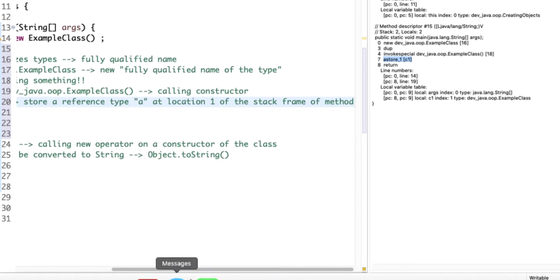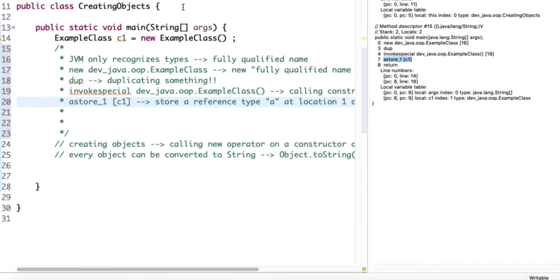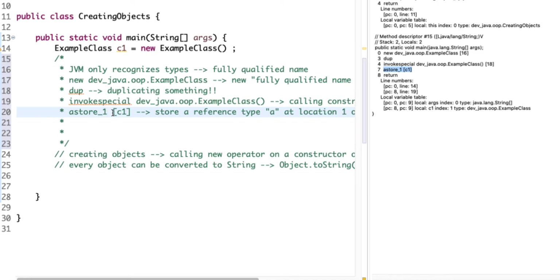So we are basically storing c1. Remember, this name is not part of the bytecode, but Eclipse shows it just because Eclipse also knows what the name of the variable was in the source code, right? But the actual bytecode is astore_1. And then we just return.